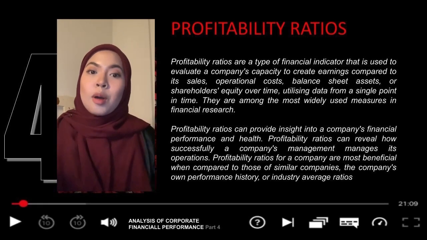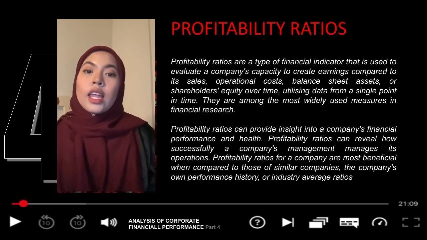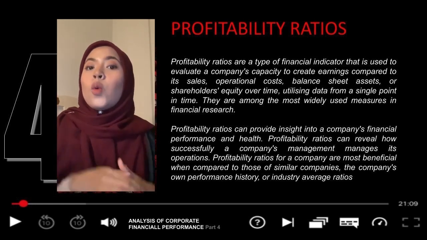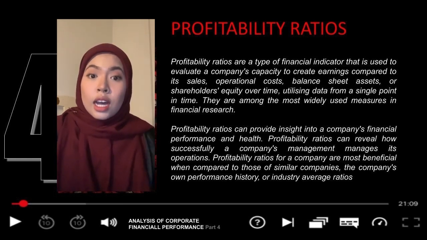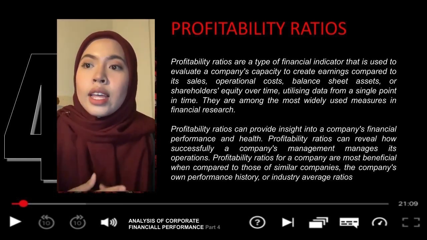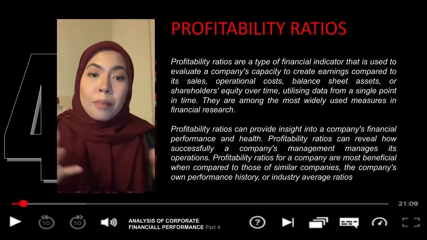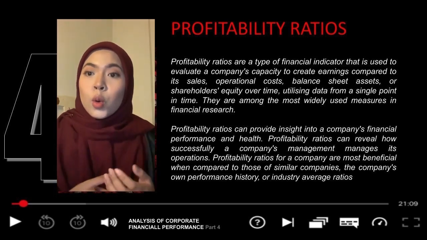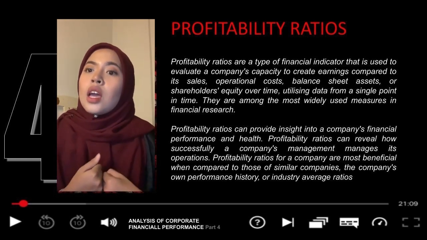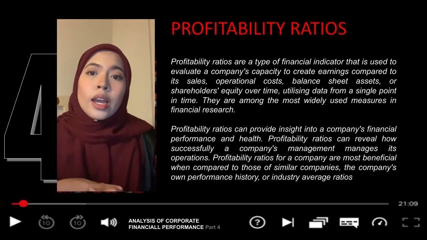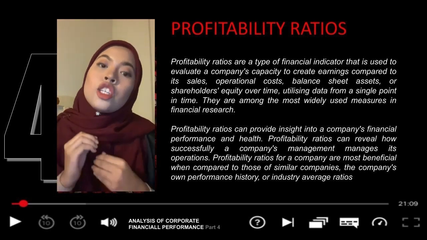Today I will present about profitability ratios for the companies SHH Resources Berhad and Fiamma Holdings Berhad. What are profitability ratios? Profitability ratios are a type of financial indicator used to evaluate a company's capacity to create earnings compared to its sales, operational costs, balance sheet assets, or shareholders' equity over time. Utilizing data from a single point in time, they are among the most widely used measures in financial research.